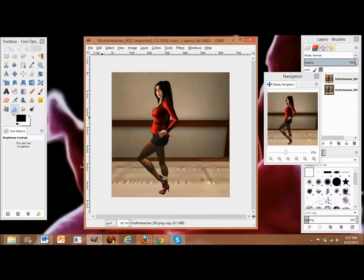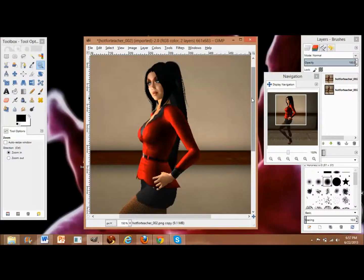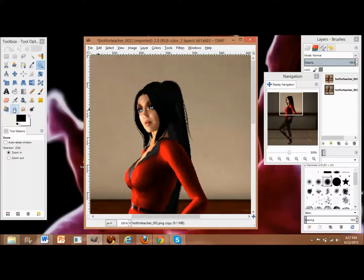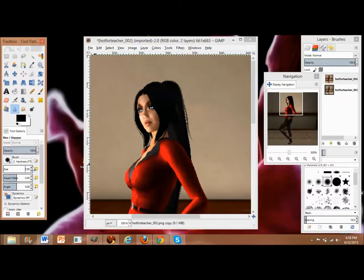So let's go to blur. The big thing that may help is if you make sure you're actually using a brush. I always suggest if you're going to blur something, zoom in on it first. That way you're not blurring in the wrong thing and you know exactly what you're doing. See how the hair starts to become less pixelated? That's the look we kind of want to go for.